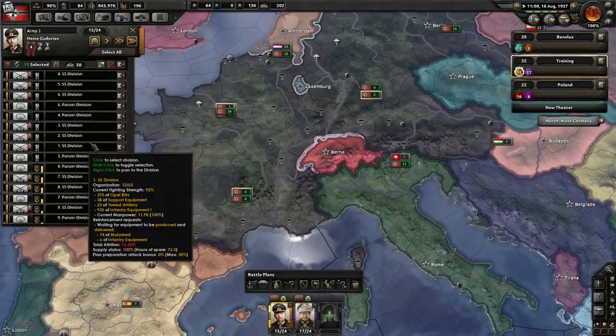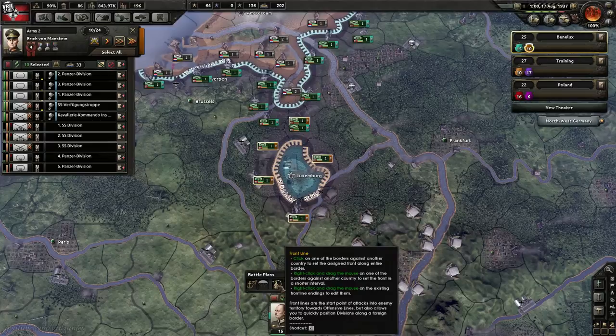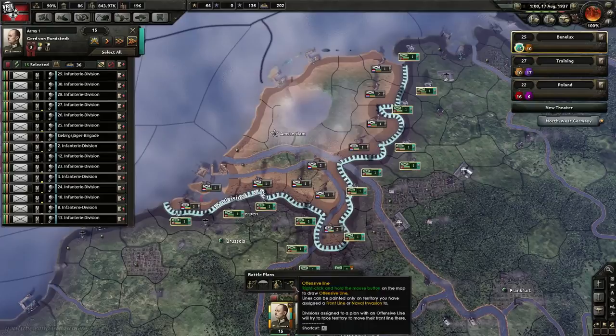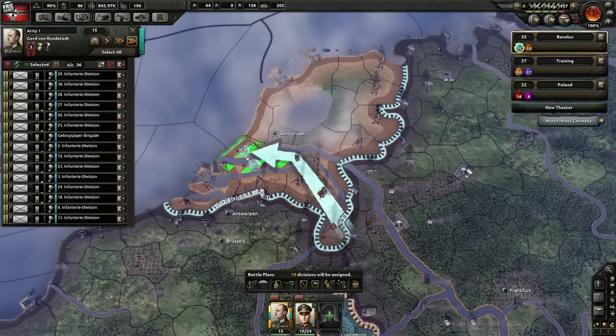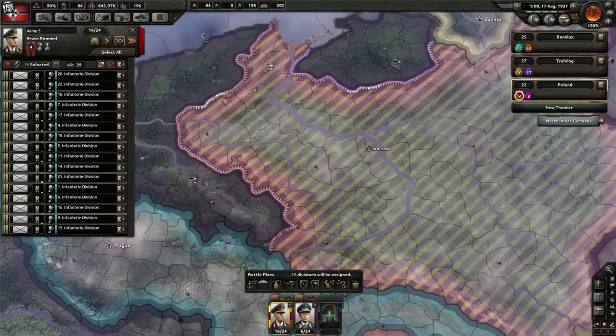So actually, let's move these guys out of here, add them to, I actually put them around Luxembourg, but that's just kind of a staging area. We could put an offensive line at least here, though. That's all we would need there. That was a pretty ugly looking offensive line, though. It was an offensive line as opposed to offensive. Okay, so we'll do something like that.